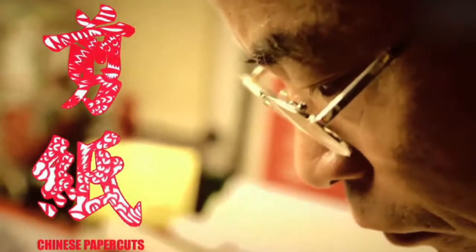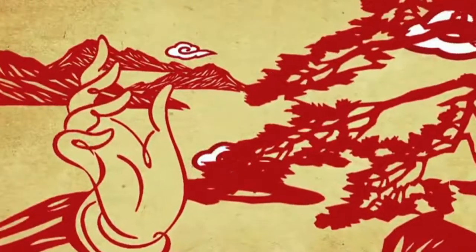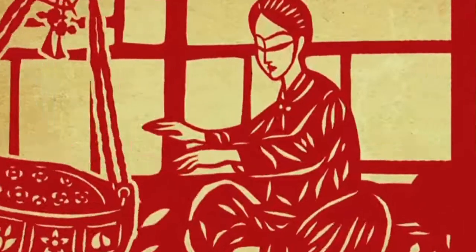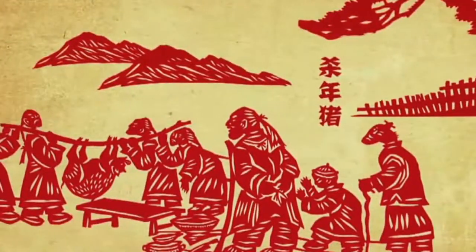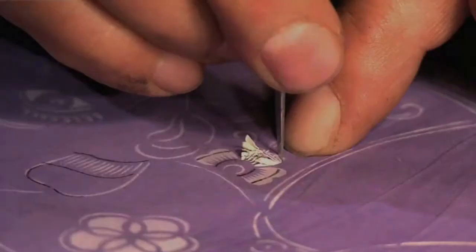All a Chinese folk artist needs is some red paper and a knife, and before you know it, the ordinary pieces of paper are being turned into pieces of paper cutting. The art of Chinese paper cutting has a history of over 1400 years. Artists first draw the patterns on pieces of paper, then cut them out. It's a process that's easy to describe, but complex to perform. Another process quite similar to paper cutting is paper carving.